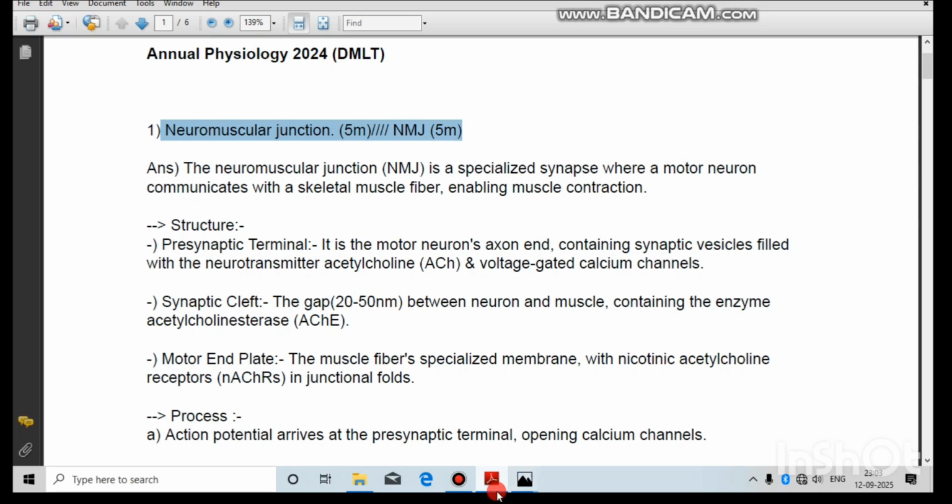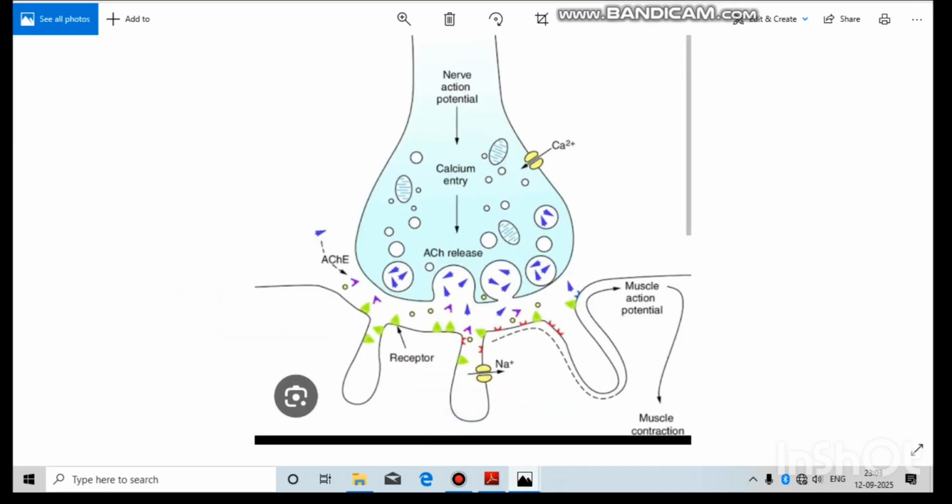As you can see here in the diagram, here we have the neuron end, that is the axon end, and down here we have the muscle end. The neuron end communicates with the help of a neurotransmitter. Here in blue color, these are the neurotransmitters being released from the synaptic vesicles. With the help of exocytosis they release their messages into this gap. From this gap the messages are received by the muscle end with the help of specific receptors, and then contraction occurs.